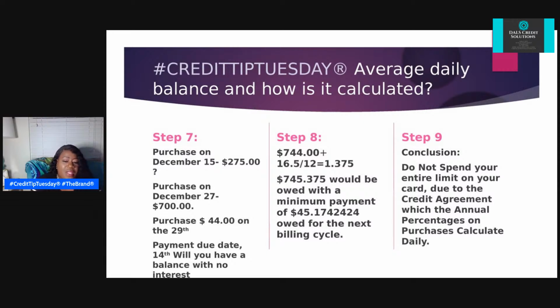If you are swiping $10,000 or $5,000 and you're paying $5,000 back by the payment date or the statement closing date, what do you need a $5,000 credit card limit for? If you're using cash and you're swiping, they understand the trend. They've been doing this for years. A lot of it has been done before we were born. Please understand, artificial intelligence is real. Not only is your activity reported, your behaviors, how you spend your money, what your interests are.